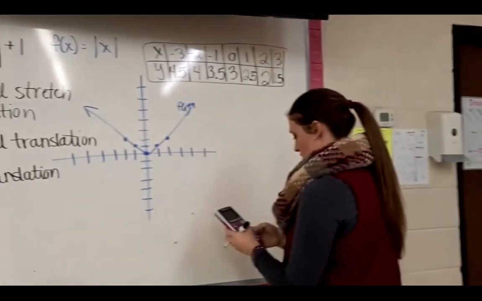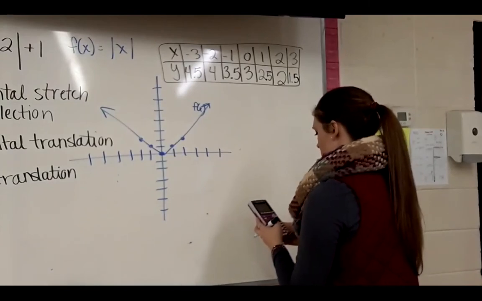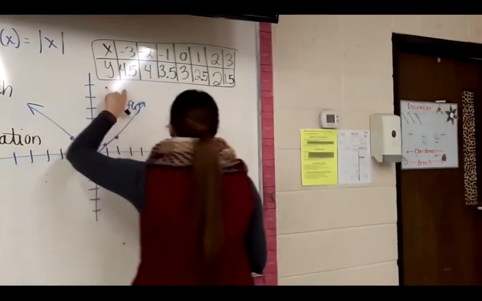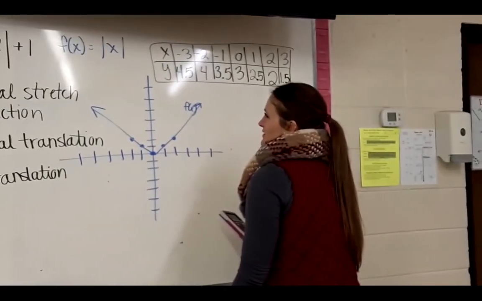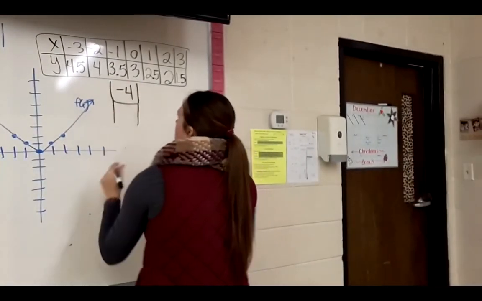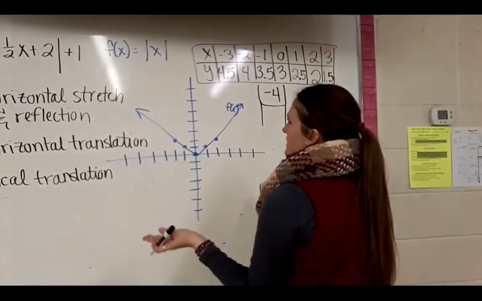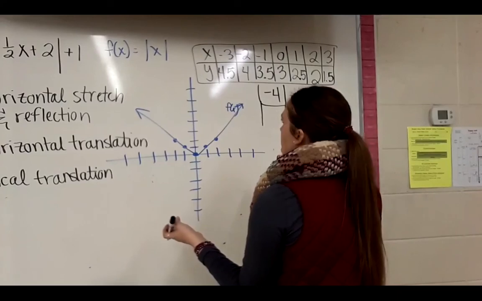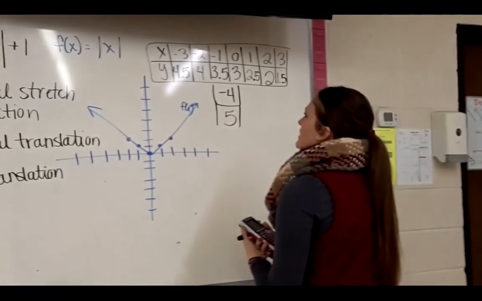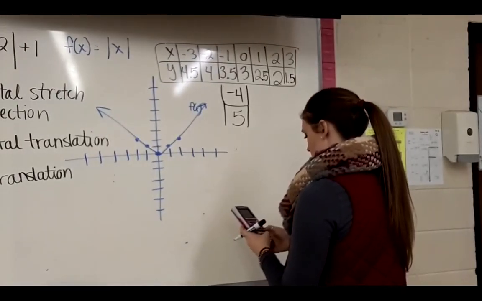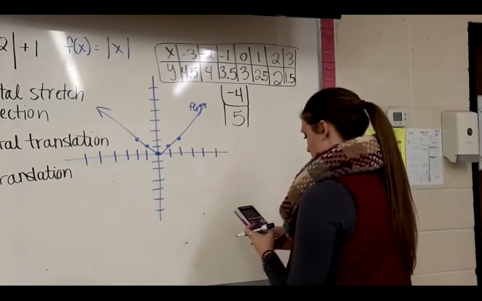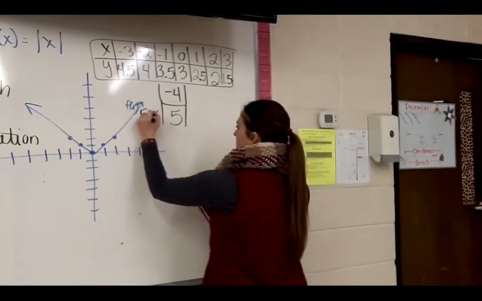So if I plug in -4, -1/2 times 4 is -2, plus 2 is 0, plus 1 is 1. What? Is that what y'all get when you plug in -4? -4 times -1/2, negatives cancel, half of 4 is 2, 2 plus 2 is 4, plus 1 is 5. I don't know what I was doing. I knew that didn't sound right. Okay, I'm going to plug in -5. Sometimes you have to continue it until you find it. And then plus 2 is 4.5, plus 1 is 5.5. Still not finding it.